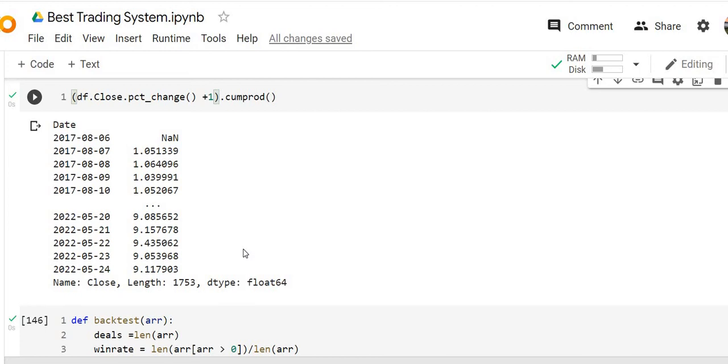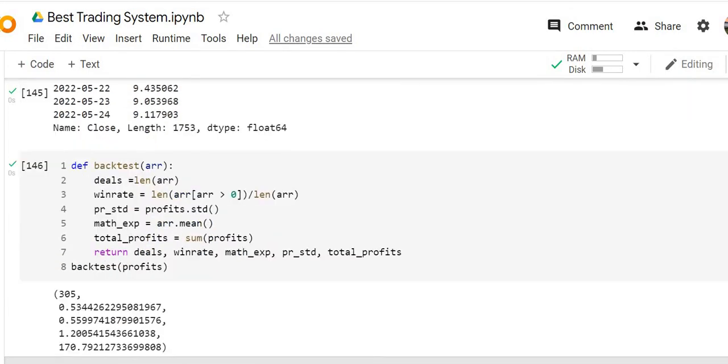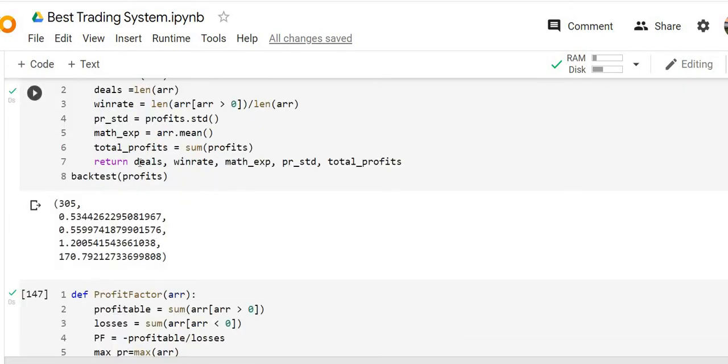for Bitcoin against USD. So for this time, Bitcoin has risen 9 times 0.11. But how about our trading system's result? So here we are. It's the number of shorts. The second one is the win rate. So the winning deals were only 53% of the total number of deals.